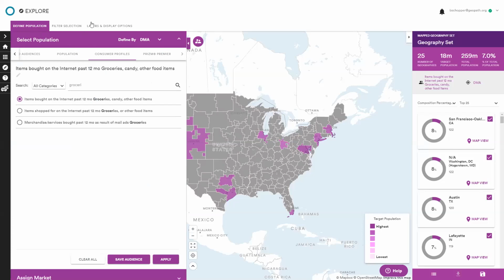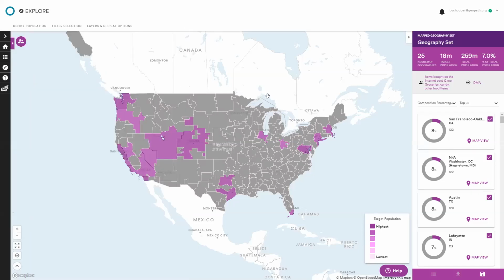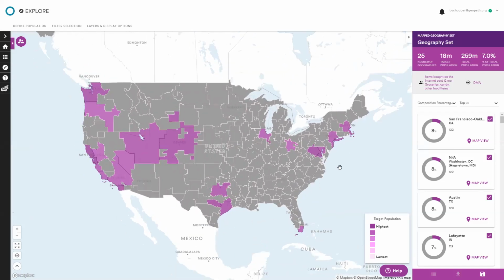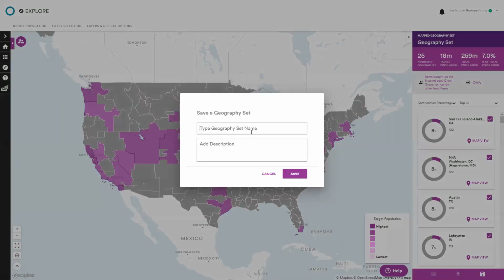But let's take a look now. Oh, hold on, sorry, I'm just looking at my notes. Before I do that, one of the really cool things you can do in the new population mapping is the ability to save geography sets, which I think Scott mentioned as we were going through. Basically, the geography sets function pretty much how the inventory sets in the Insight Suite function. So I have this top 25 here, and I can save this group of geographies for later. I can do that by coming down to the save icon here, save as a new geography set, and I could just call it top 25 online groceries, something like that.